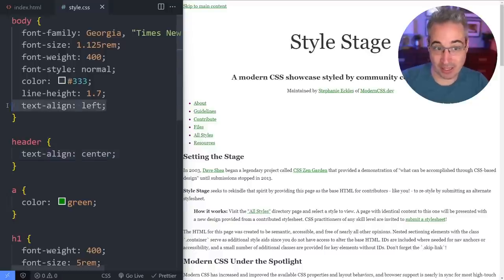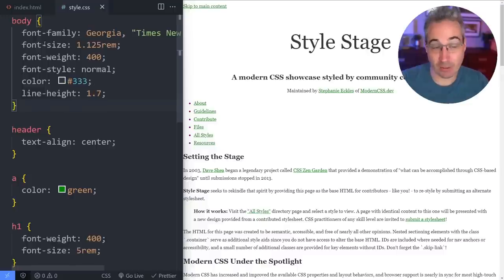And the one thing here, I wouldn't normally include a text align left because it's the default. So unless I really needed it because I'm overwriting something that's already centered, I wouldn't bother writing that. And that's another thing with CSS: don't declare something. So don't write in a width, don't write in a color if it is the default value. There's no reason to write it if you don't need to write it. Only write things that you need because you're changing what the defaults are. So if my font size was 1 rem, I probably wouldn't bother with that because 1 rem is the default value already. If I'm changing that value, then I'll actually include it within my declarations. So I don't want to put a text align left, as I just said.